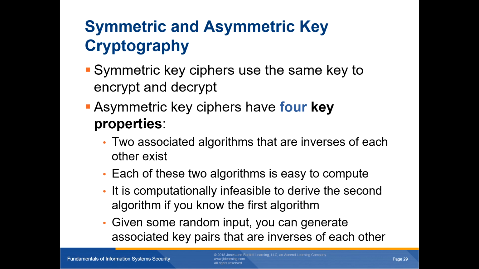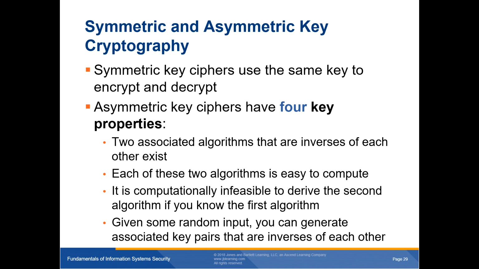Now, asymmetric key cryptography requires that a public key be placed in a public key repository where it is available to everyone. This key was derived from the holder's private key by way of a mathematical function or algorithm. When I want to encrypt a message to be sent to you, I have to obtain your public key and then I encrypt it with your public key. The message is sent to you. You decrypt it with your private key.